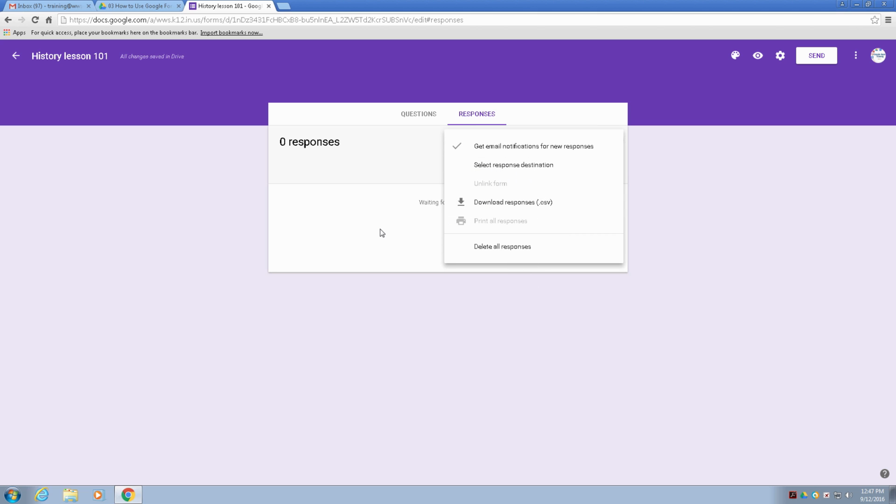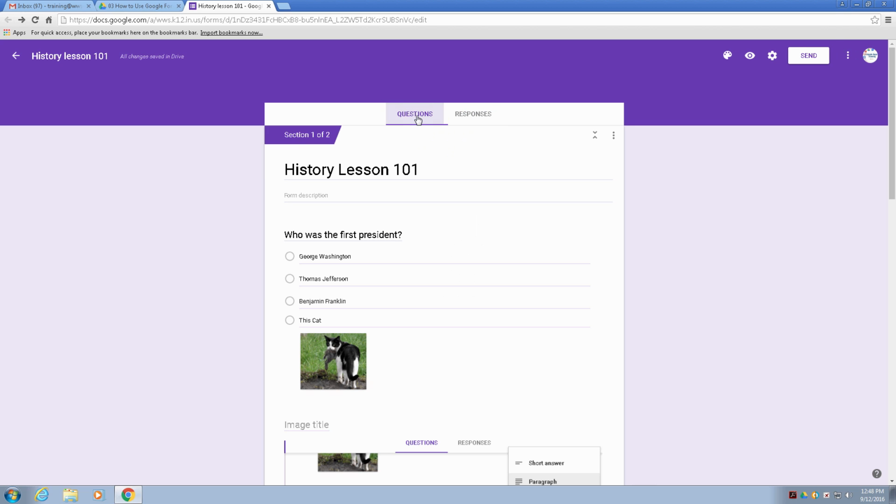And the other thing you might want to do is select a response destination. So that would let you send all of the responses into a Google sheet, like an Excel spreadsheet. It's just a Google sheet, and then you could see them all in that format as well and use them in various ways. So that's important to be able to get those responses in Excel format.